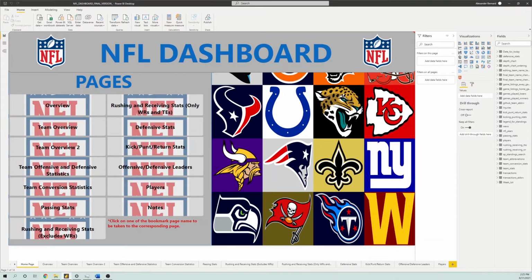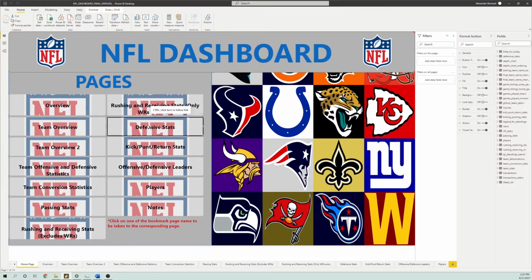So this is the dashboard, and I have buttons here that when you click on them, it'll take you to the specific page, or the page that's titled the button. So team conversion statistics, if you click on that, it'll take you to the team conversion statistics page.